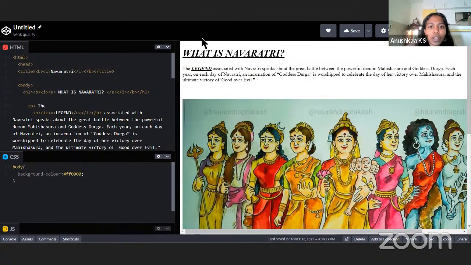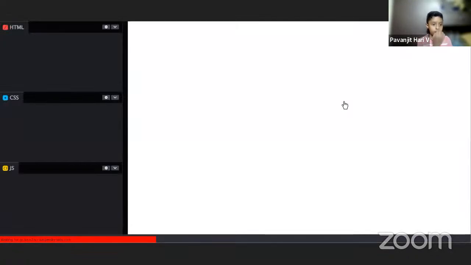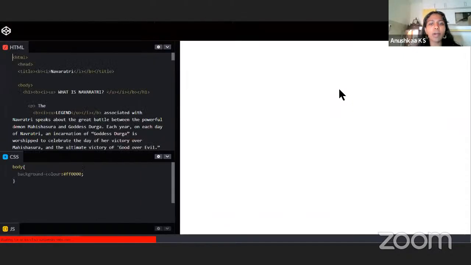Okay, why don't you try saving and refreshing? Yeah, I tried that also. You've tried that as well? I have not refreshed, but I have saved. Okay, so maybe it may show up. If it doesn't show up, please continue writing the code with me. Okay, at the end we'll see why it's not working. Okay, fine.